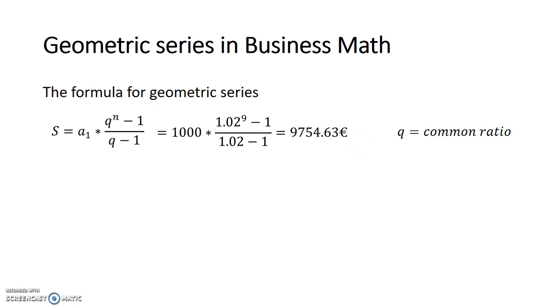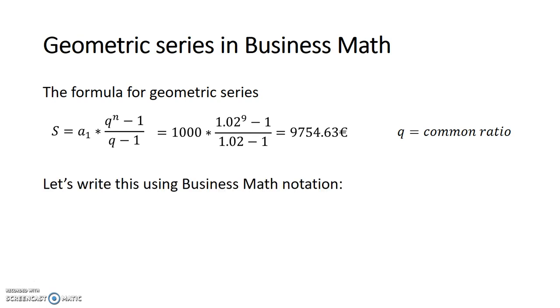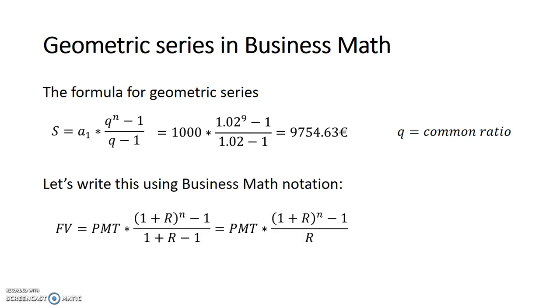Once again, we usually write this using business math notation. And then we actually don't talk about sum of geometric series. We talk about FV, which is short for future value. So it looks familiar. We have calculated the future value formula in Excel earlier when we were calculating compound interest. We are still applying the same formula.